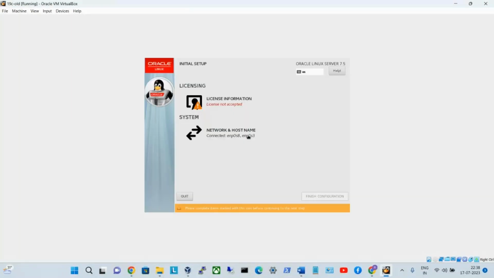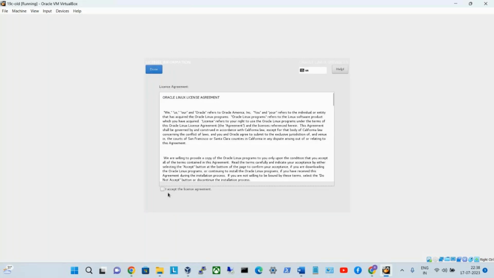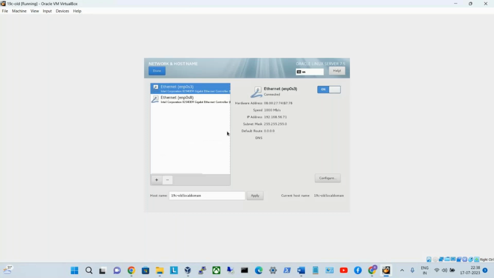Click it, and now it comes with username. Okay, so license information will come here. Done. Network you can recheck. Okay, so everything is perfect. No need to change anything. Then finish the configuration.